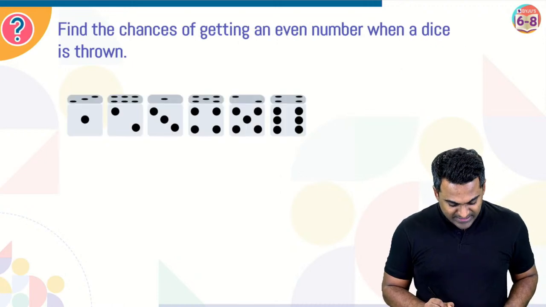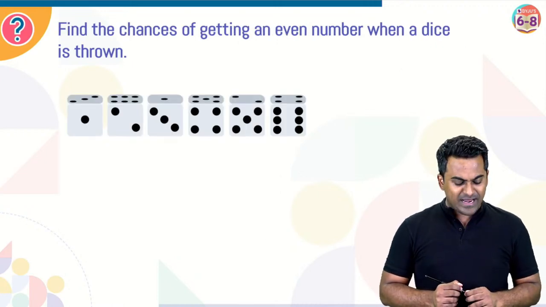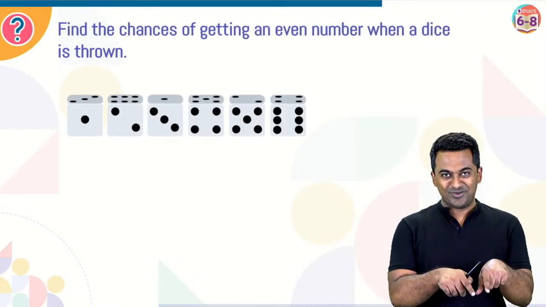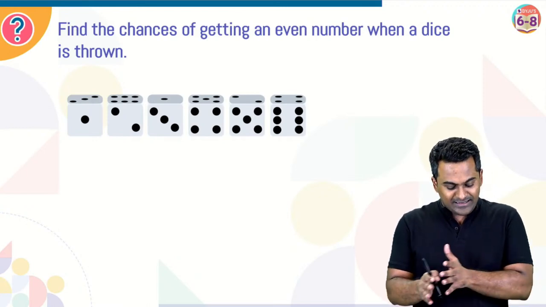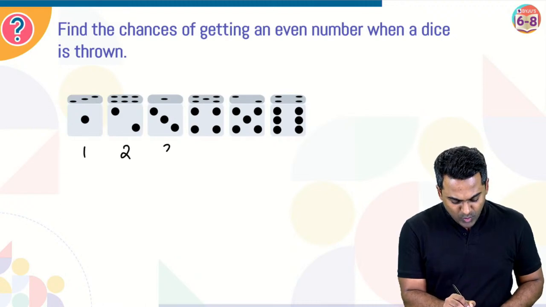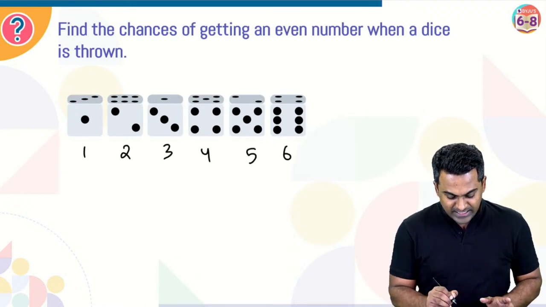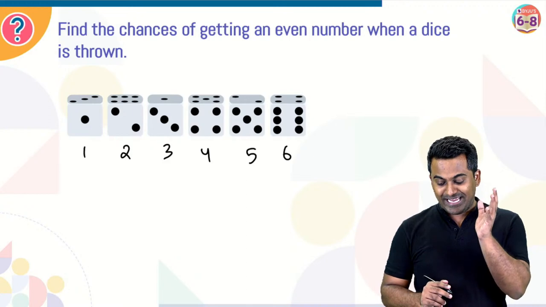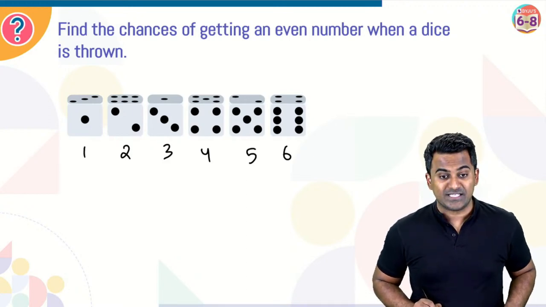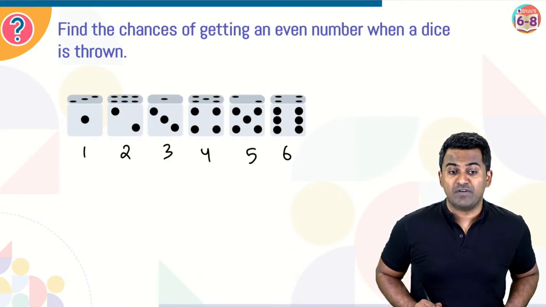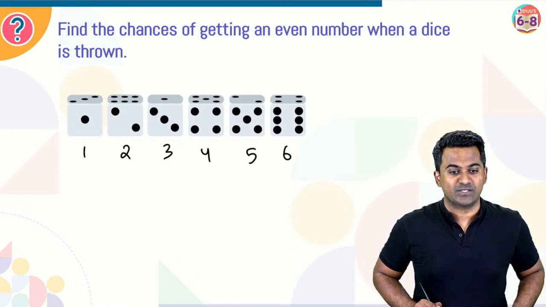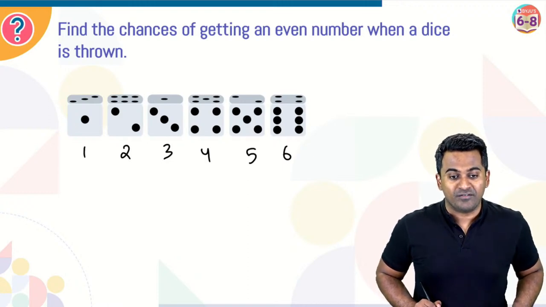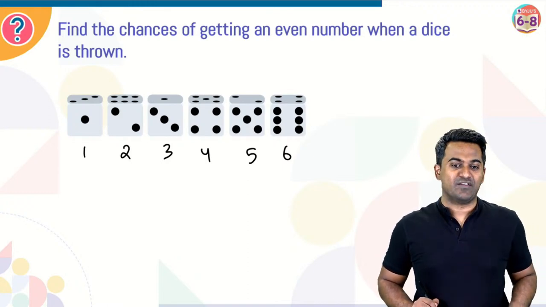Cool. Now, next. Find the chances of getting an even number when a die is thrown. Now, you guys, you should be able to answer this, yeah? So, these are the six faces that the die can throw. A number 1, a 2, a 3, a 4, a 5, or a 6. So, what are the chances of you getting an even number when a dice is thrown? Even number, even number. Hari, even number. Very good. 1 by 2, Dibyanshi, well done. Shruti says 1 by 2. Even number. Yes, 2, 4, and 6 are even numbers.